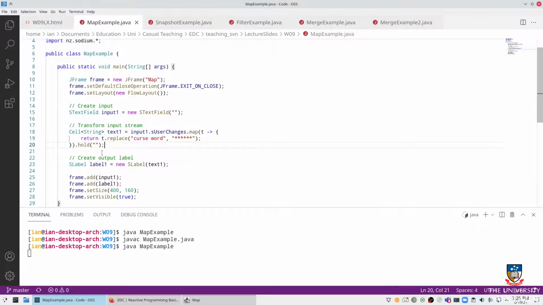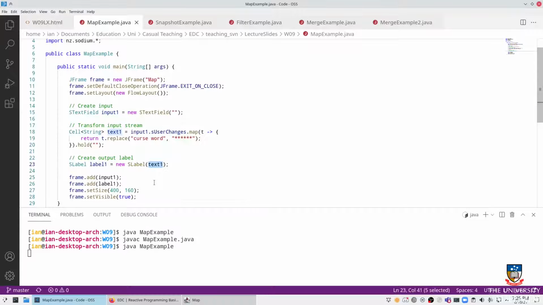And then we are going to plug that into a cell just to hold the value, because we need to use a cell to display it on the label, because the label takes a cell as an input. So we have this label here, takes a cell as an input, that's this cell just here.